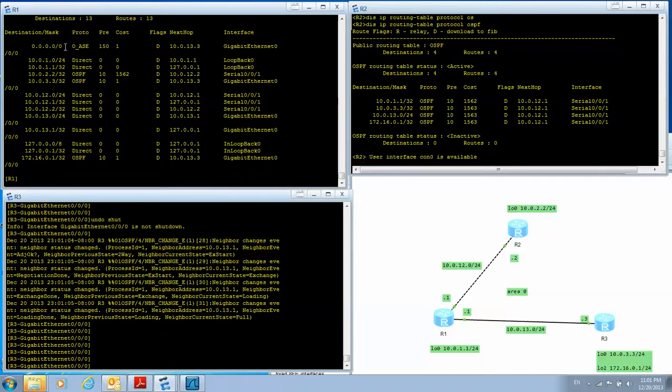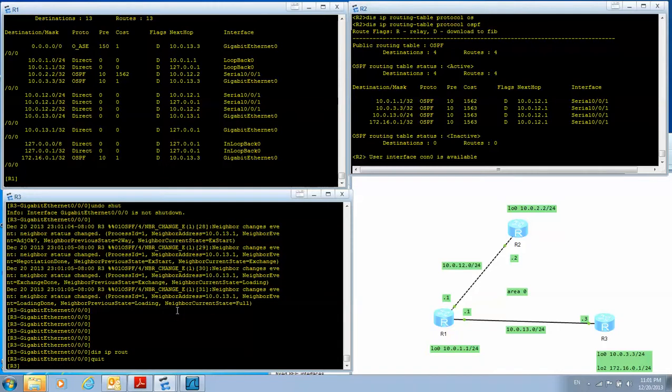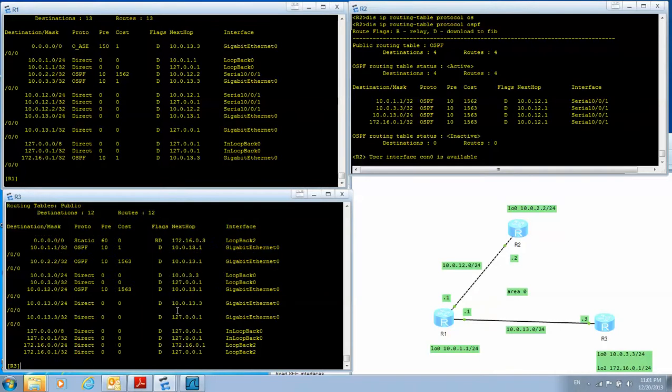Okay, it's still advertised. So my understanding is not correct, because my understanding came from Cisco. Let's see the local routing table. Still there. Okay, that's why.